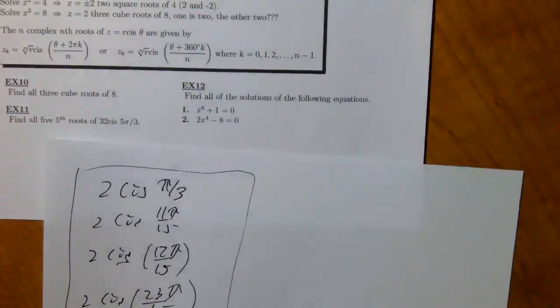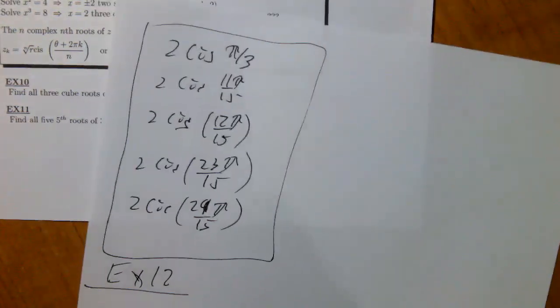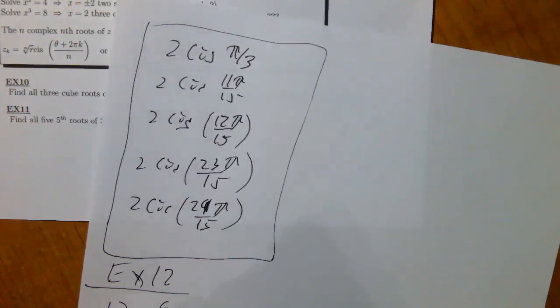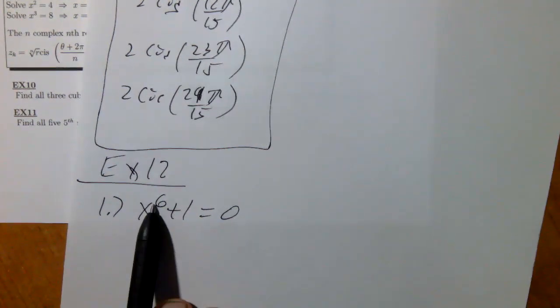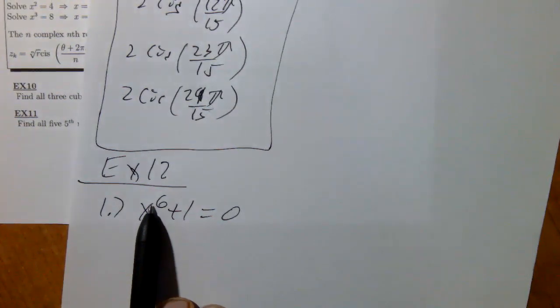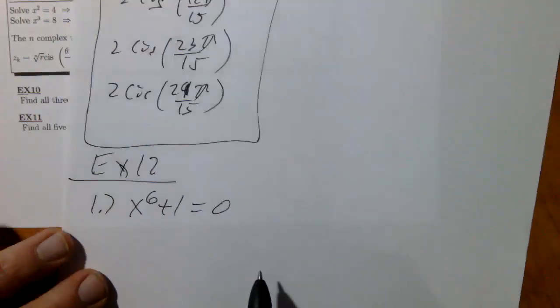Let's say I wanted to find all solutions of the following equation. And all these are different tools you might need later, right? So in some other context, maybe you're trying to solve the equation x to the 6 plus 1 equals 0. And you may look at this and not even be thinking imaginary in any way, shape, or form, right? How would I solve this? Well, knowing that there are 6 different answers here. Okay, so how would I do this?